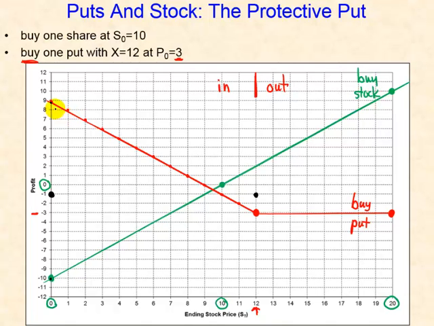Notice that at low stock prices we have a downward sloping red line and an upward sloping green line. They're going to exactly offset, and that's why the combined profit from those two is a flat line, in this case at -1. Next, if the stock price rises above 12, we're going to lose a constant amount on our put, but we have increasing profits on our stock. And so let's see what we have here to the right. We've got -3 on our put, and I've got +10 on my stock. -3 plus 10 gives me $7 of profit.